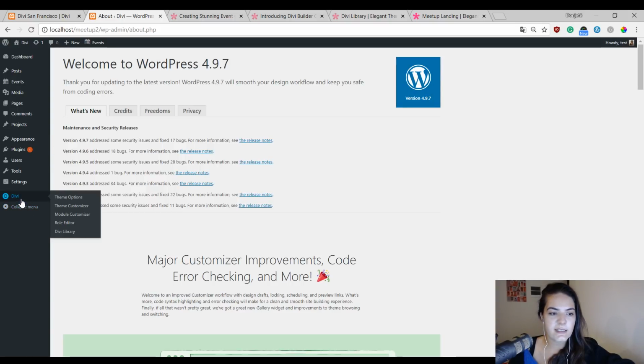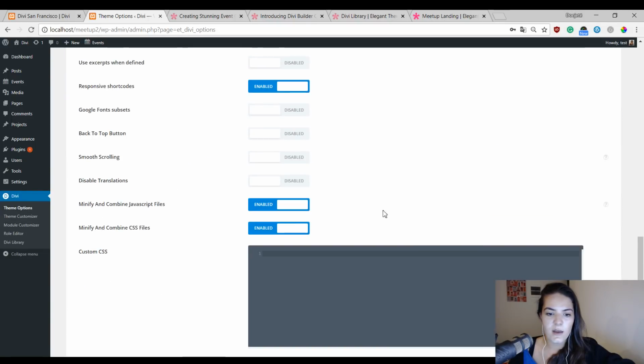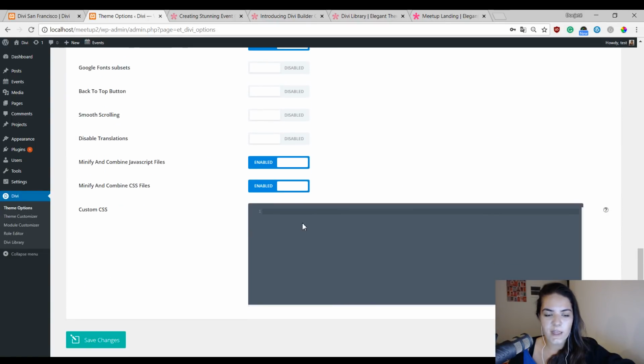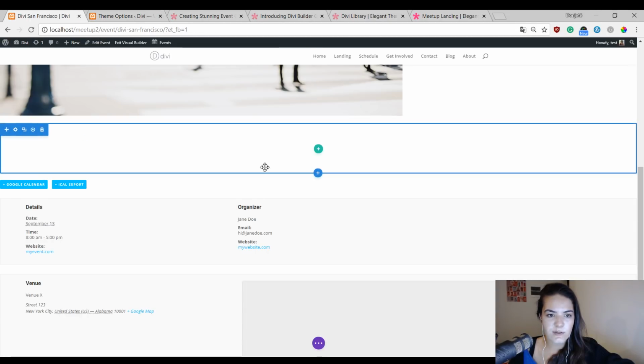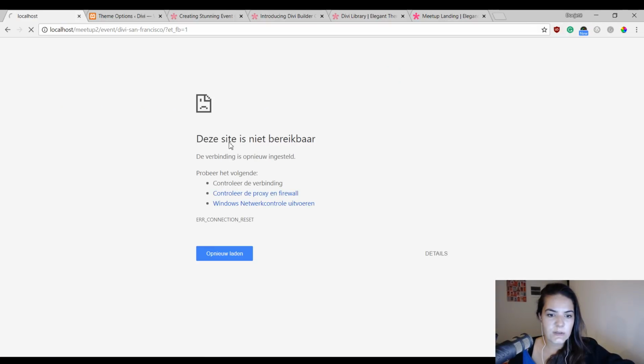And if you want to lay your hands on this CSS code, simply check out the blog post, which I have mentioned in the description below. You can find all of these steps over there and also the code. So I'm going to add this code to my theme options by going to Divi theme options, and then I'll scroll down because I want this to apply to each one of the events that I create in the future. And by adding it to your theme options, this will definitely do the trick. So I'm just going to save my changes and I'm going to reload the event page.